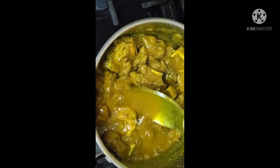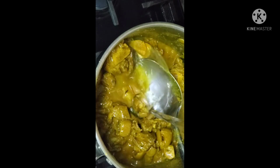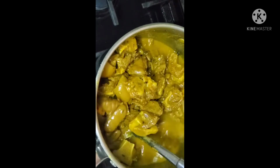Just look at that gravy already, and it's not done. You see what I'm saying? Oh my God. So we're just gonna mix this around. We're gonna add some more water to this, and remember, use warm water or boiling water. So we're just gonna add some more water to this, cover this up, and let this cook. And I'm gonna continue to repeat this process until our meat is tender.